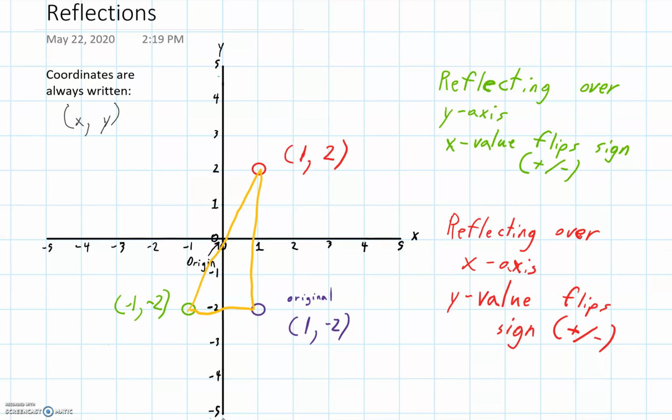So anyways, sorry, I digress. No matter what you're doing, if you're reflecting over the X or the Y axis, this is how you do it. If you're reflecting over any sort of straight line, horizontally or vertically, then it's very easy. You just count up the amount of spaces, or count to the left of the amount of spaces, and you just flip and do the same thing on the other side. If it's a diagonal line, then it is beyond grade 6, and you don't have to worry about it yet. There are techniques to it, but don't worry about it yet.